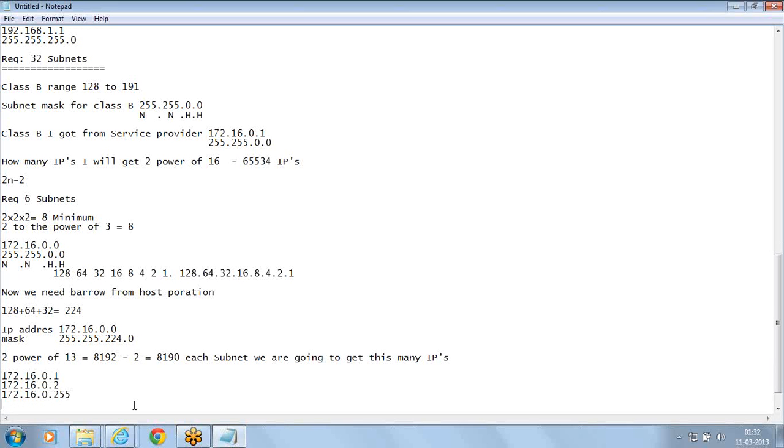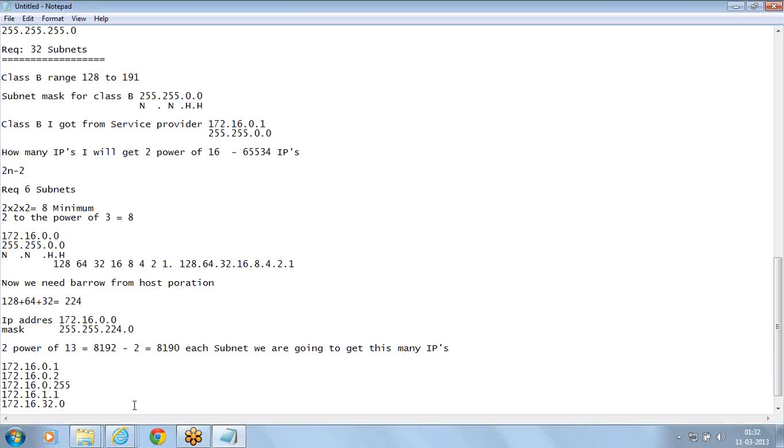So, if you can see, what is the next value I am going to get? The next value I will get is 172.16.1.0. After this value, I am going to get this one.